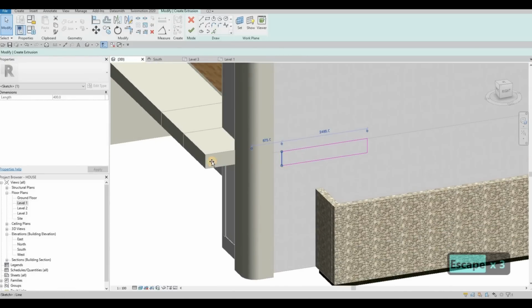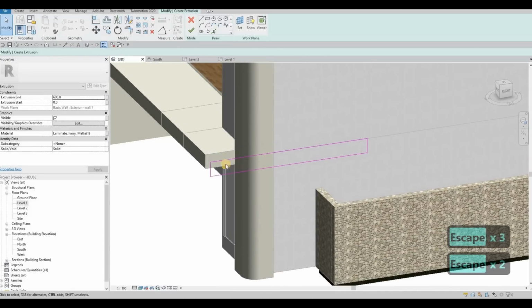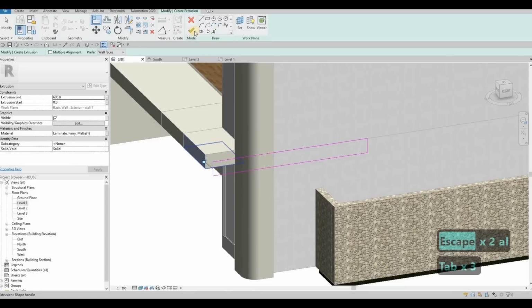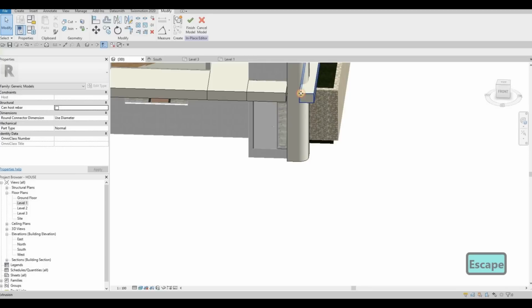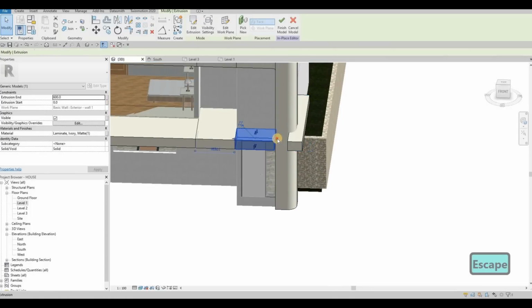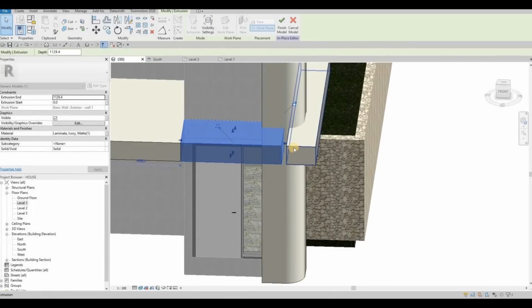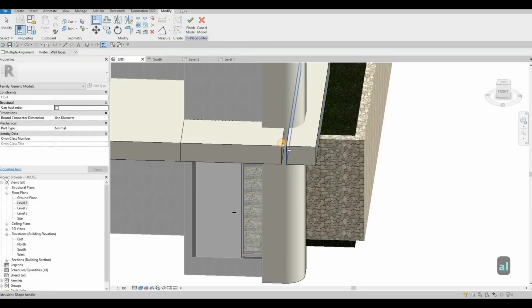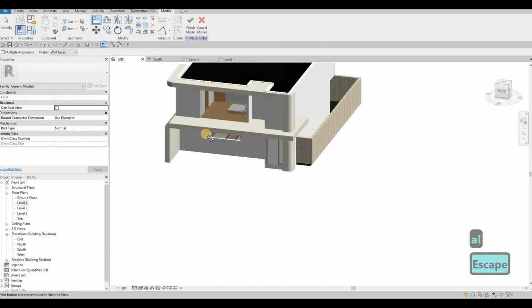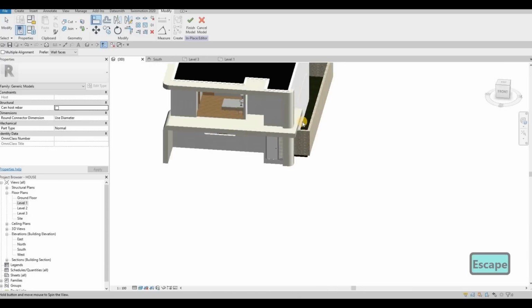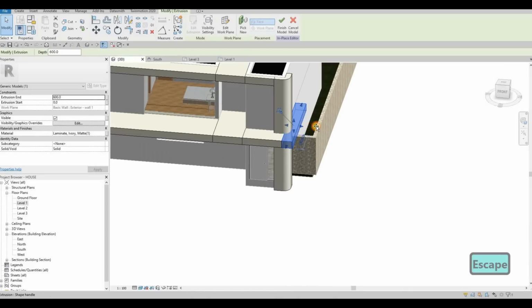And then we could just extend this one. And then click finish. And then for this one, what I want to do is extend this part first all the way to this one. So now this is connecting, and then we could extend this one a little bit more.